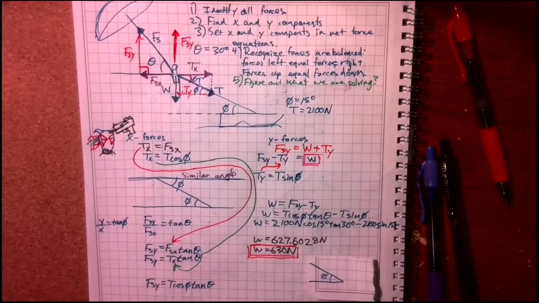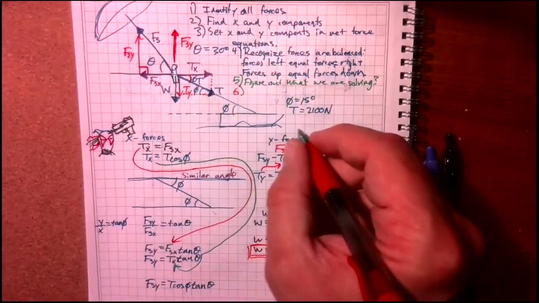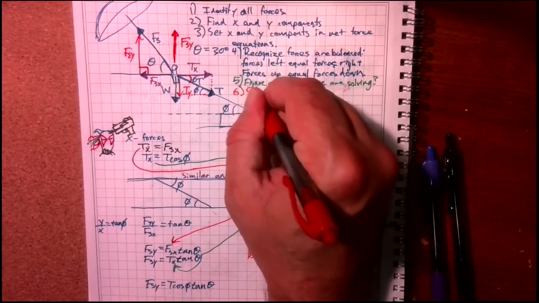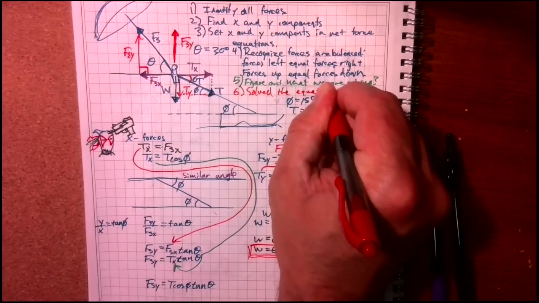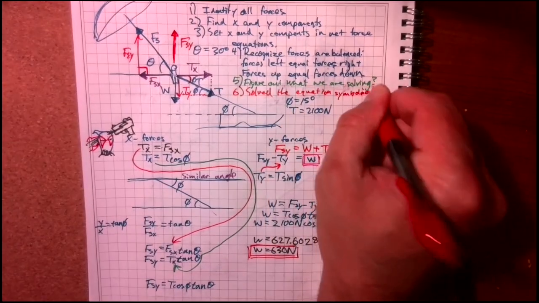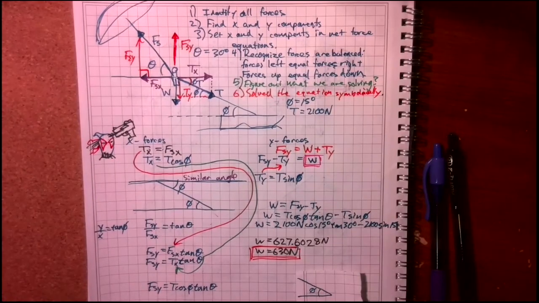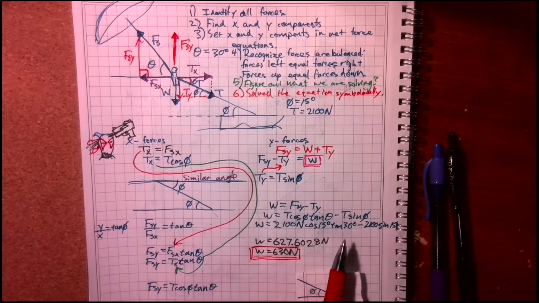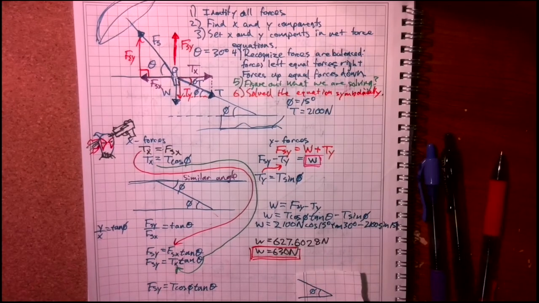And then the last step was we solved the equations symbolically. Yeah, symbolically. Okay, so we didn't put in numbers until the end. I always recommend doing that because it makes it easier. You're less likely to get confused if you come up at the end with a big expression like this. You can put it all into your calculator. I think it's easier.